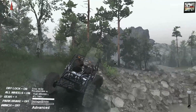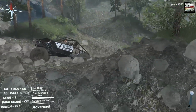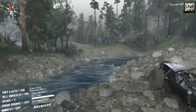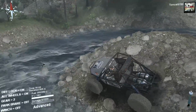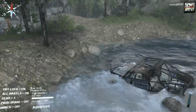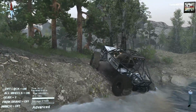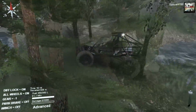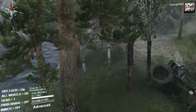It holds first gear for as long as it needs to, and it really aggressively shifts into second too. Doesn't matter where you are, if this thing wants to shift into second, it is gonna grab second, no matter what you do. Now, that could be a little bit surprising if you've never driven it before, but once you get used to it and you know it'll just grab second whenever it wants, then you'll be fine. Once it gets up into third, it can get a little iffy, because when it gets into third, strange things start to happen.